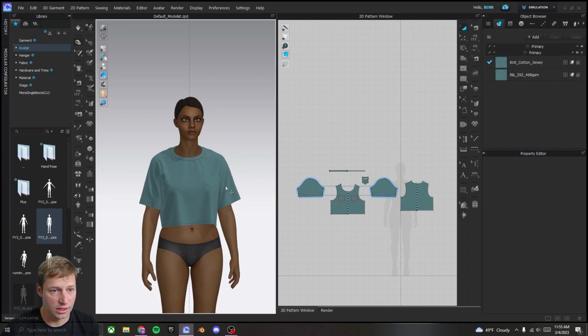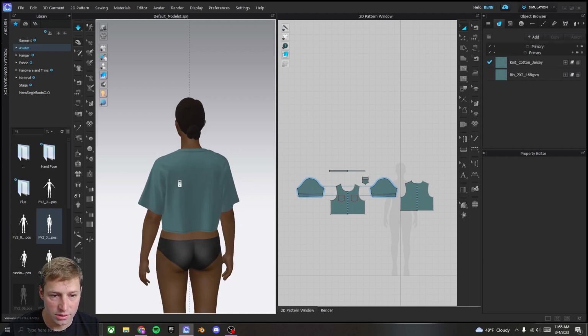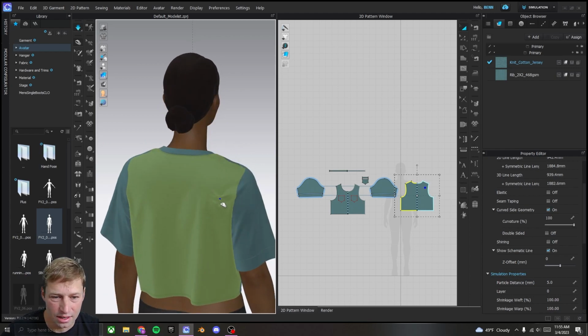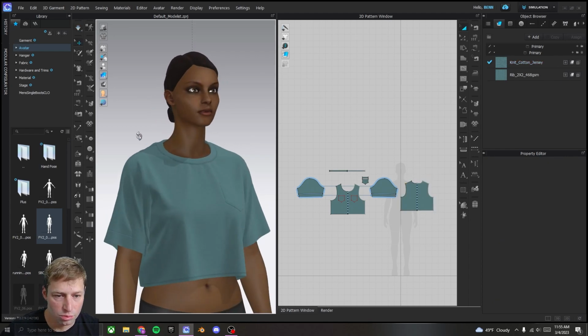If it's too slow, again, bump up the particle distance. I'm going to press spacebar one more time to simulate. And at this point, if you want to play around with anything to just style it, you can, pulling some things around, and if anything got caught or is funky, fix that now. And that looks pretty good.